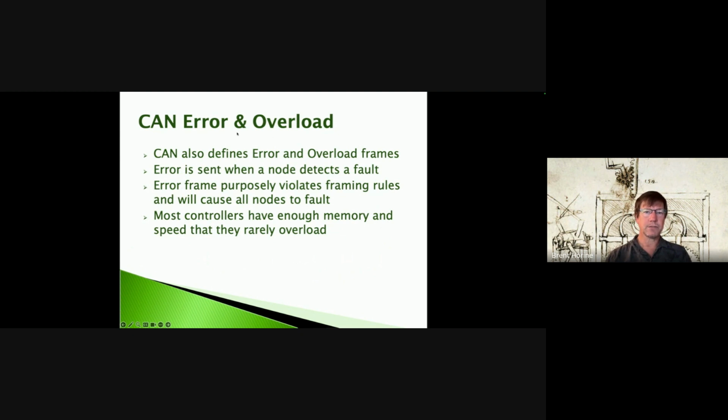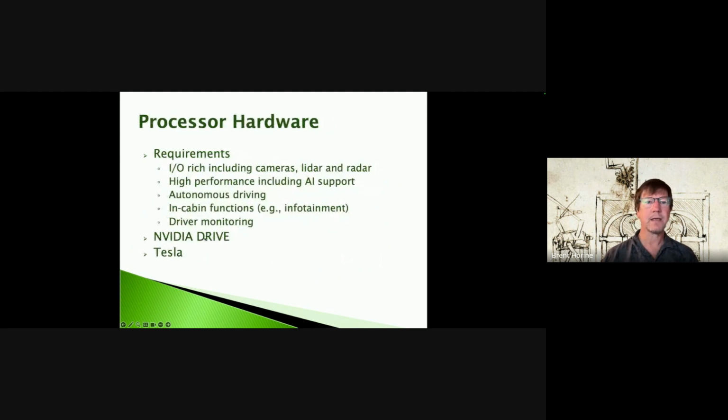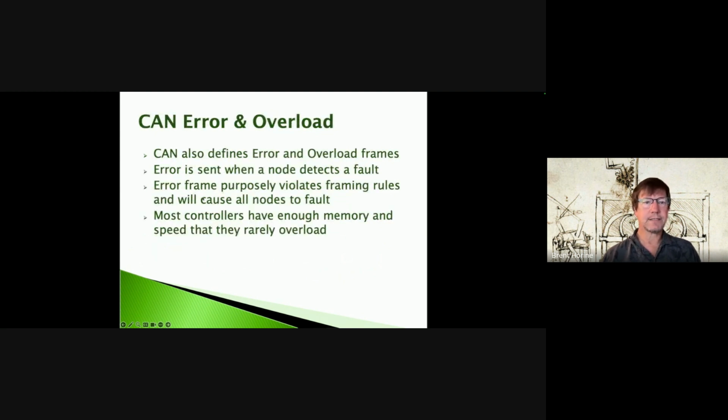Then there's overload also, but it's maybe less important these days. Most controllers have enough memory and speed compared to back in the 80s when this thing was developed, that they rarely overload. But you could conceivably have this and say, hey, slow down. So actually that's the end of CAN right there.